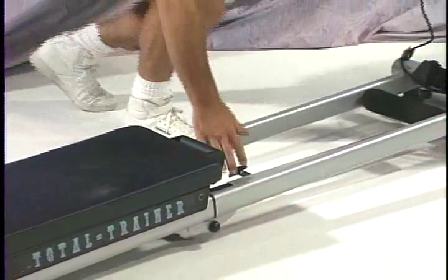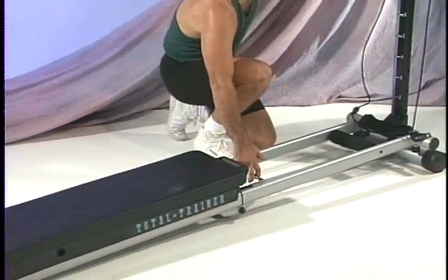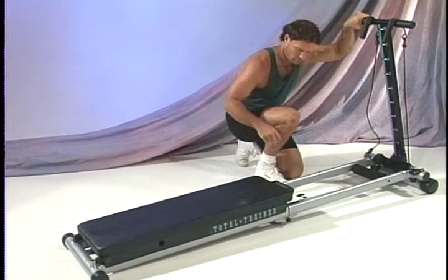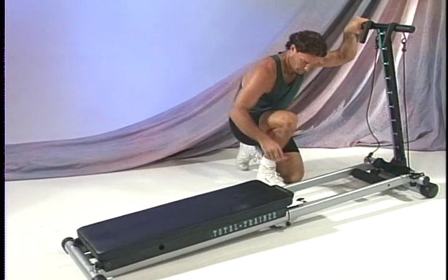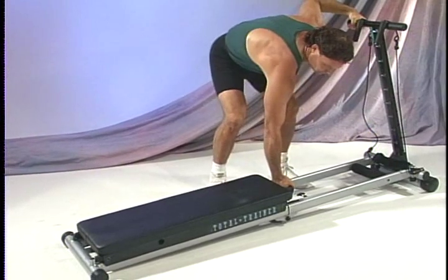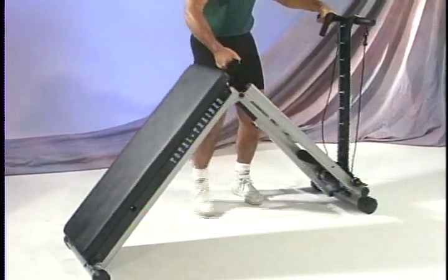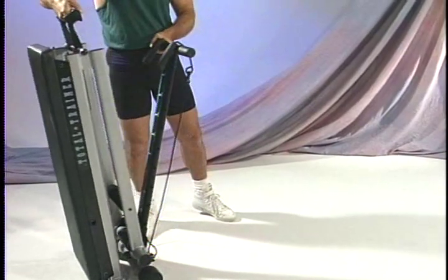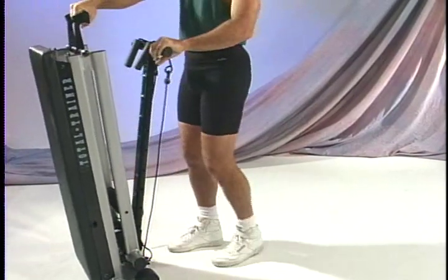Release the brace lock pin with one hand and then slightly lower the resistance rail toward the glide board so that the brace lock pin disengages. Grasp the storage handle with one hand and the top bar with the other hand and lift with the storage handle while pulling the top bar so that the resistance rail wheels roll and the Total Trainer closes.